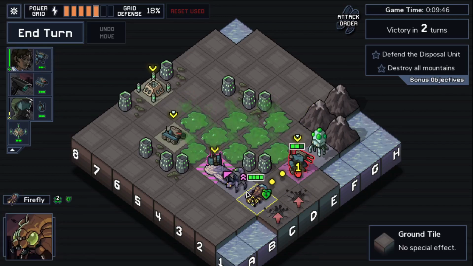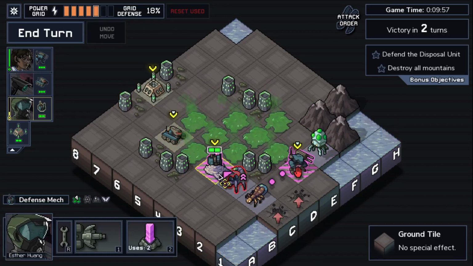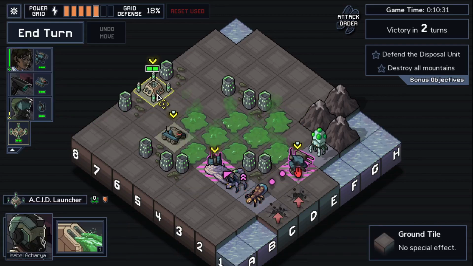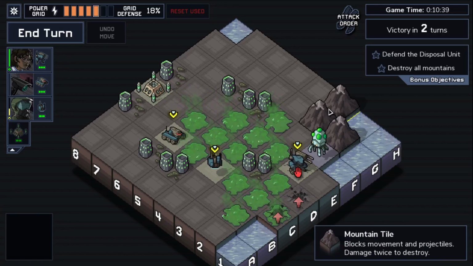So here I could kill these two or destroy the mountain. And if I try, yeah, I would get a lot of damage. I'd like to smash into them. I would kill this one, but yeah, I don't have any way of moving the Defense Mech if it's stuck, which can be an issue, and well, will be an issue. So I think I'm going to use the acid launcher and block. So if I block, I guarantee myself that I can destroy this.